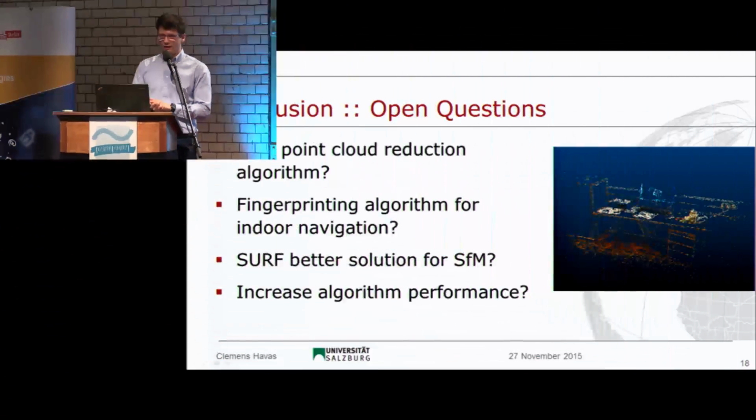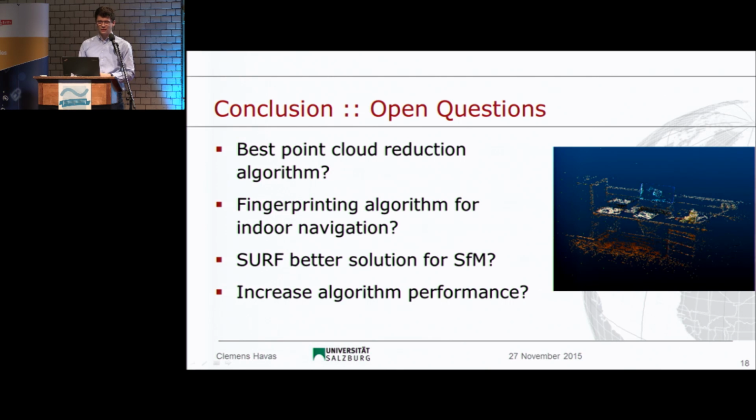So in my last slide, we have some open questions, and I would like to hear maybe some experiences or solutions from you. The first one would be, what would be the best point cloud reduction algorithm? Do you have any experience with fingerprinting algorithms for indoor navigation? Is there probably a better solution than SIFT in the mobile device world? And how can we increase the algorithm performance?